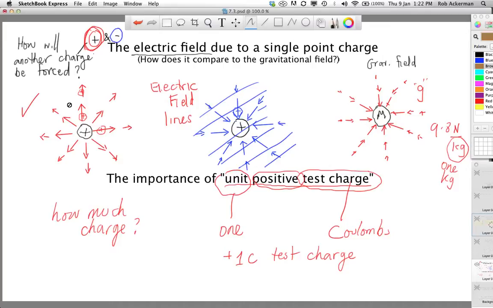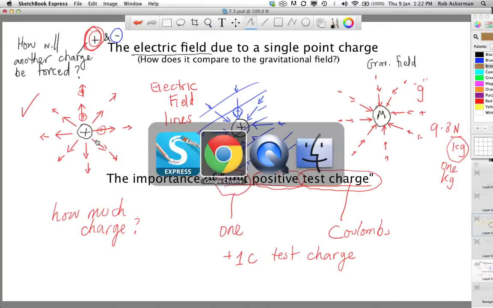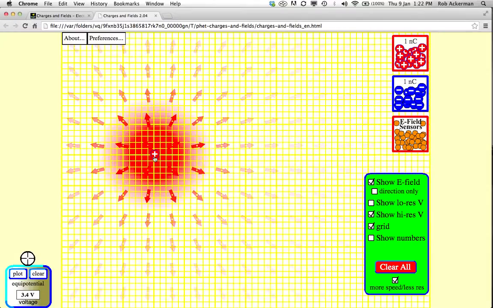When we looked at this, right? This is nothing new. It just looks a bit different on the PhET simulation. Now imagine I take another positive charge and I move it over here. What do you think is going to happen? Before I drop this charge in there, see if you can predict what's going to happen by maybe pausing the video and doing a little sketch on your own.